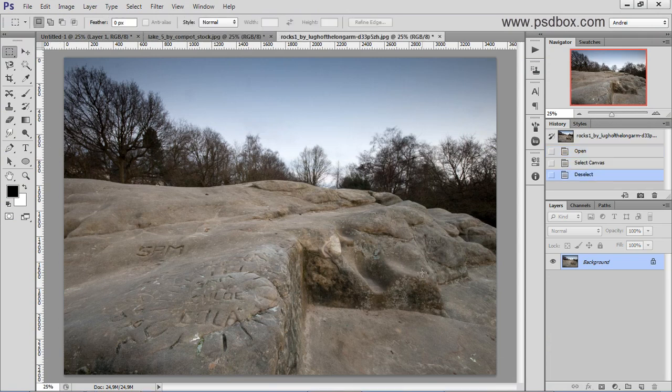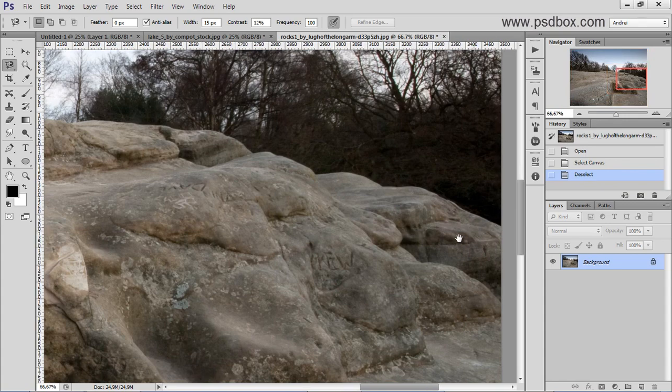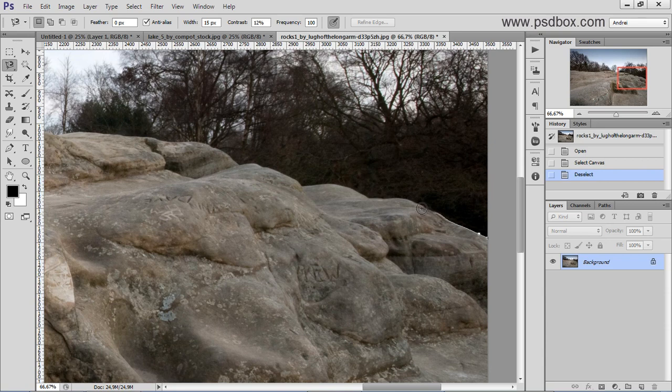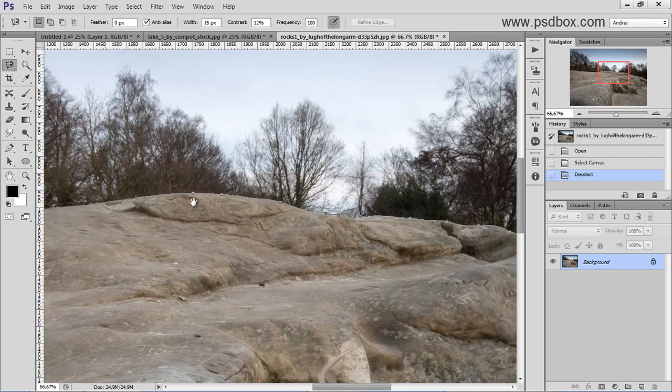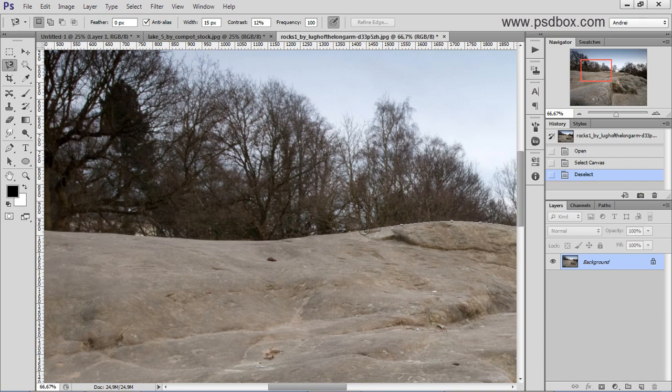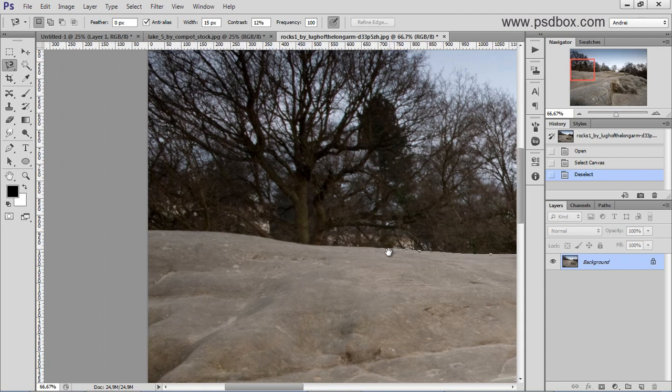And these are the rocks where that woman was standing. I extracted the rocks from the background using the magnetic lasso tool. I made a tutorial showing you how to use this tool, and I said that I use it as an alternative to the pen tool. Some people told me that the pen tool is better than this, and I agree, it's very good, and the quality of the edges using the pen tool is really good, but this one is also really good, and for my standards is okay, and on top of that it's a lot quicker than the pen tool. Of course I still use the pen tool, but for selections like this one on high resolution images, I can use the magnetic lasso tool.